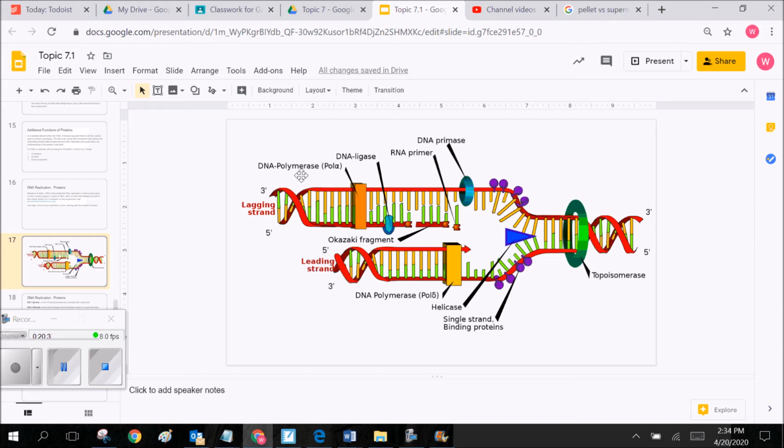So DNA polymerase, which this is DNA polymerase 3, I don't think you'll need that amount of detail, but I'm going to tell you it's called DNA polymerase 3. It's this big molecule that comes down, and it attaches onto the single strand of DNA that's open, and it finds complementary nucleotides. Those are the monomers or the subunits of DNA, and it attaches them onto the open nucleotides to form a new double strand.